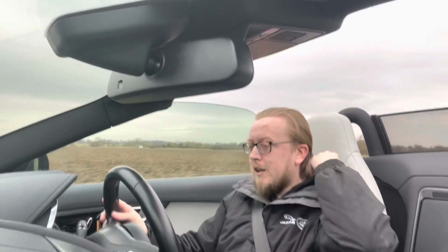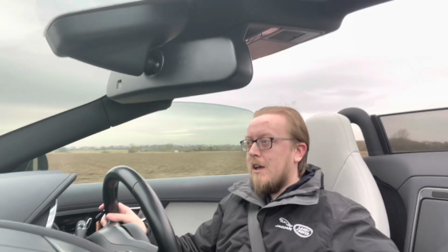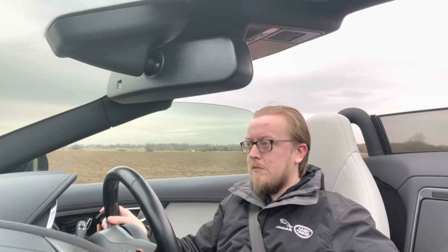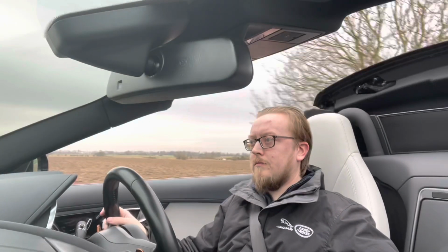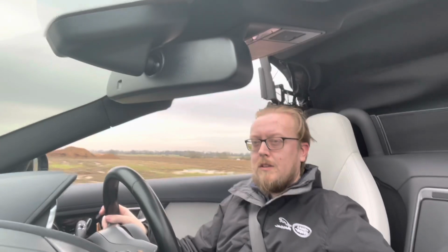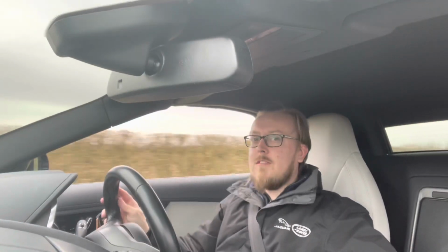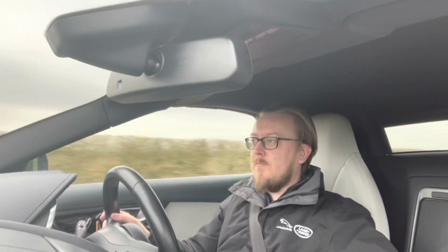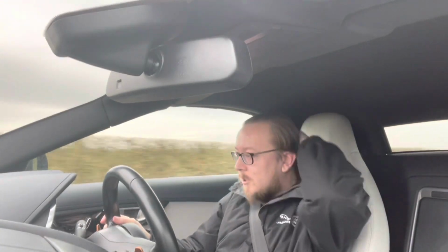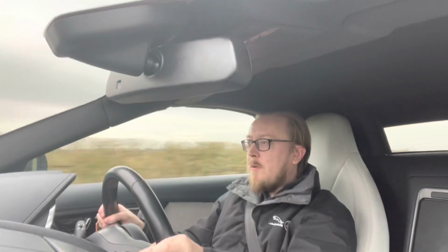Right. Slow down enough to put the roof up. So as I said earlier in the video, you can put this roof up at 30 miles an hour. So here we go. Yeah, and if you keep the button held up, it puts the windows all the way up as well. There we go. So let's put it back into normal mode and talk a bit about my F-Type.